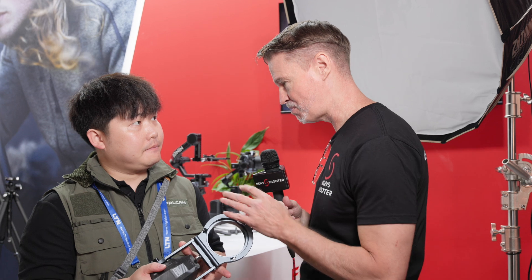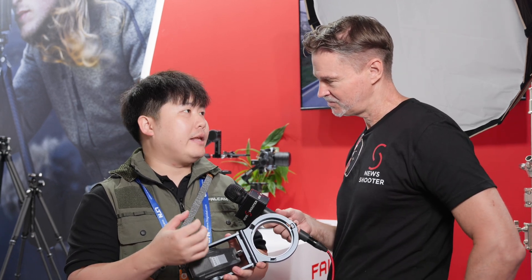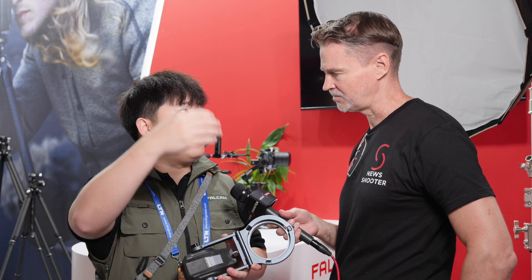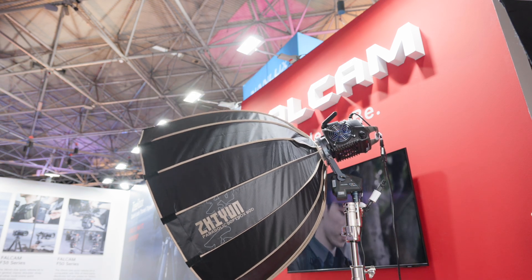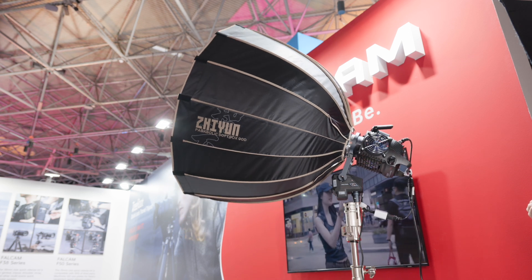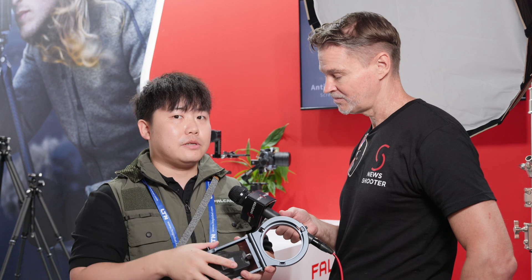This is a prototype of a new motor that you've made for adjusting lights when they're up high on light stands. How does it work? It's really simple. We mainly designed it so people don't have to lower down or raise up the stand — it's an automatic system where you can adjust from a controller, app, or wirelessly to adjust the angles up and down, and also 360 degrees.